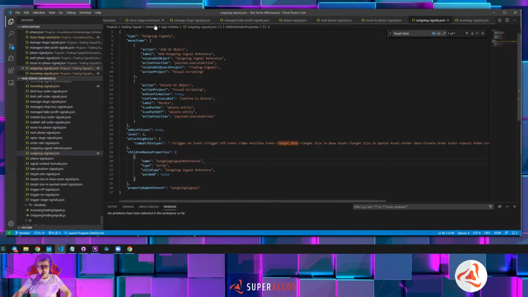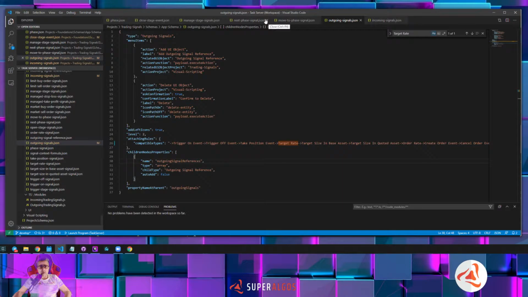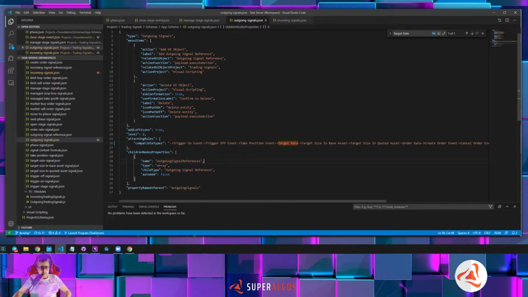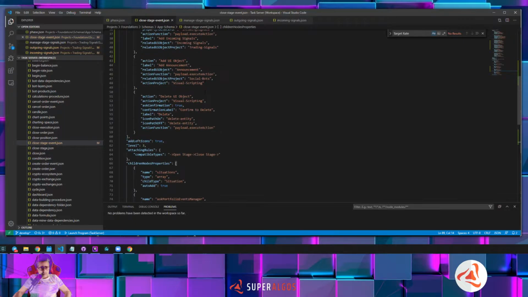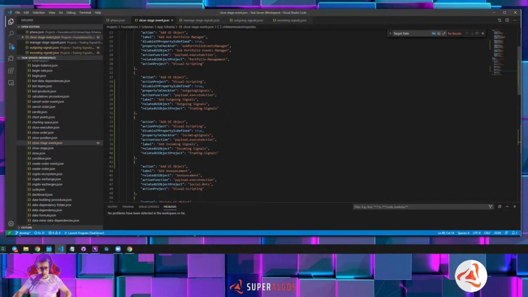Okay, I will start removing stuff that I don't need. Face, signal, goodbye. Next, move to signal, goodbye. So, okay, this I did it well. I put the menu items at the close stage event, okay? Yeah.